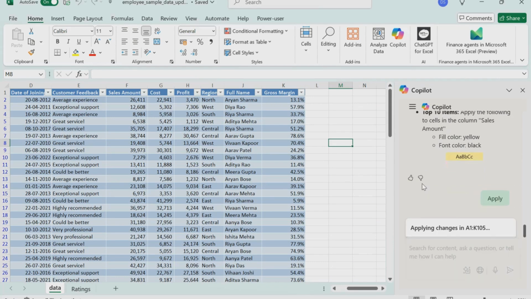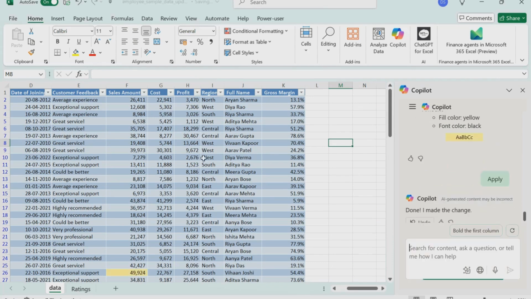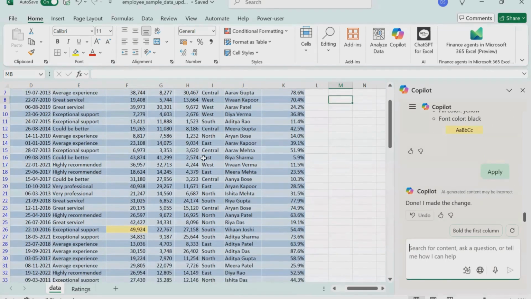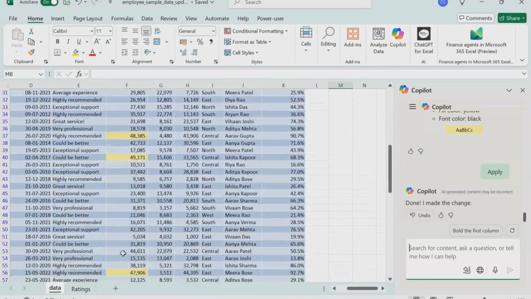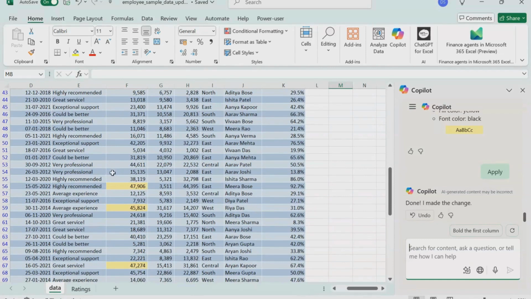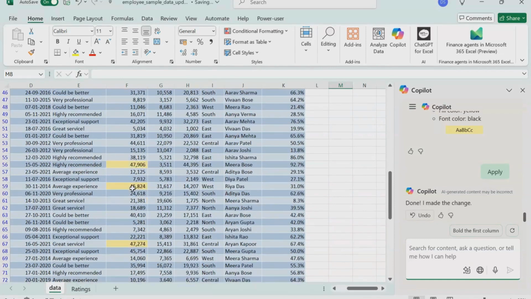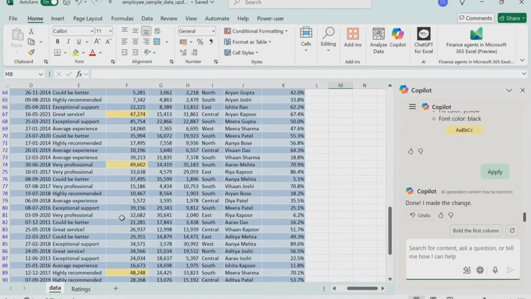Let's just apply it. Okay, so looking at these numbers that have been highlighted, apparently they look slightly on a higher side. Okay, so it has done the job correctly by drawing our attention to the highest performers without us lifting our little finger.